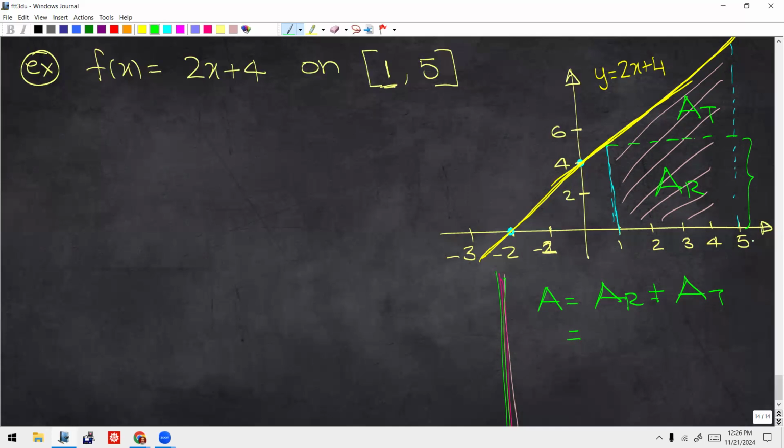That'll be the value of the function here, right? Whatever this point is, isn't this the same? So you plug in 1 into the function, you'll get the height, right? It's not clearly drawn to scale, you can see that. Because when I plug in 1, you get what? 2 times 1 is 2 plus 4 is 6. So this point really should be 6. Is that okay? So let's say that 6 is my height.